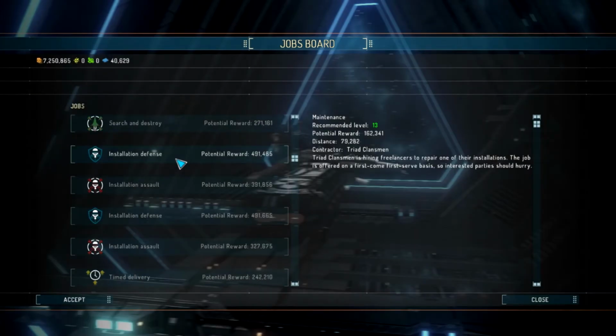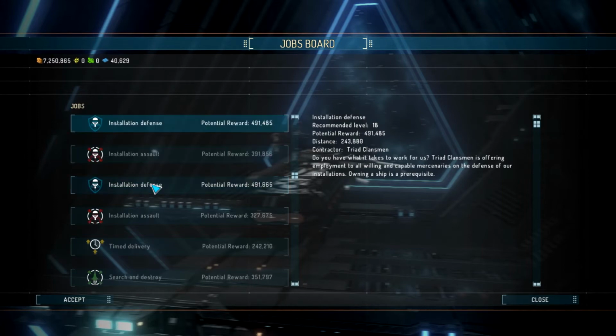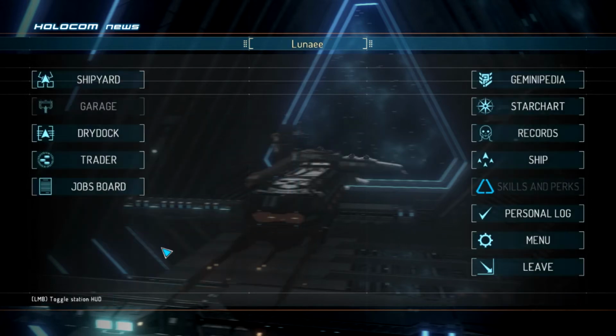Jobs board, and you can run all of these. From what I've found, the best way to capture ships is to do the search and destroy, because you may run into a head bad guy, but in that process you're going to have cruisers, and as you get higher up it'll be dreadnoughts, but you'll have multiple chances to capture ships versus you're just fighting and defending. Installation assault, you're just going in, blowing that up and getting out. Time delivery, you only can capture a ship if someone tries to capture you or you fly through a nasty group.